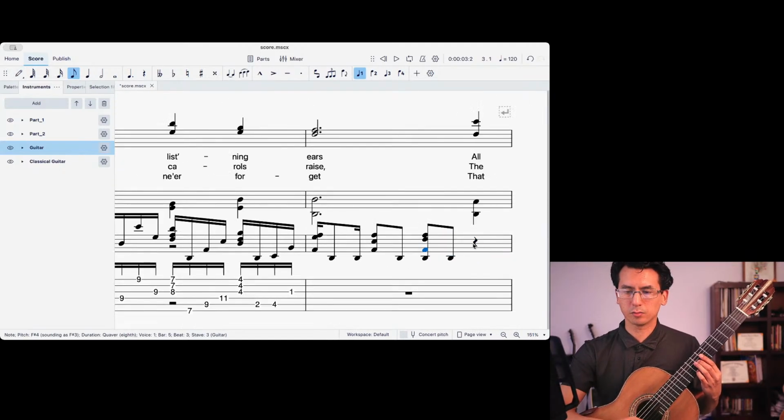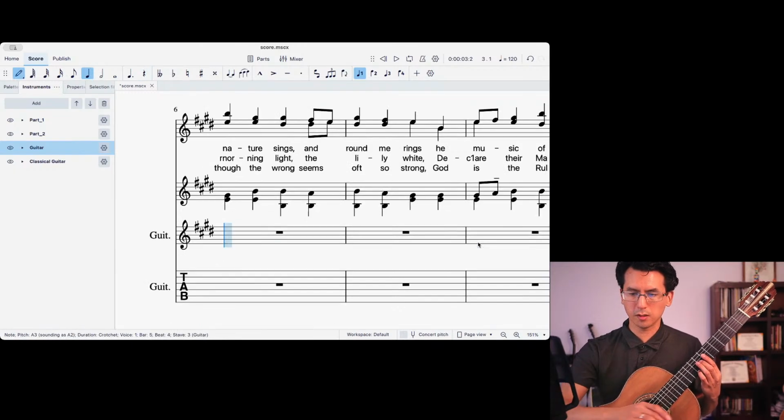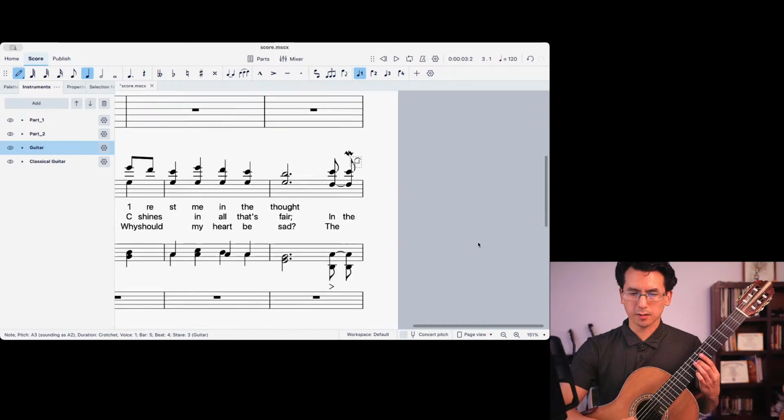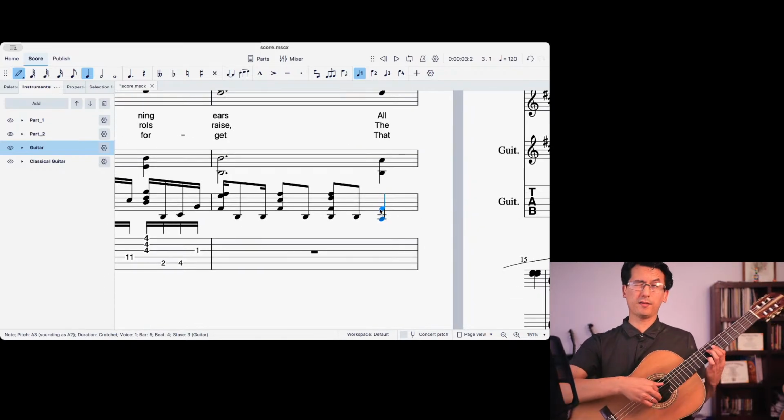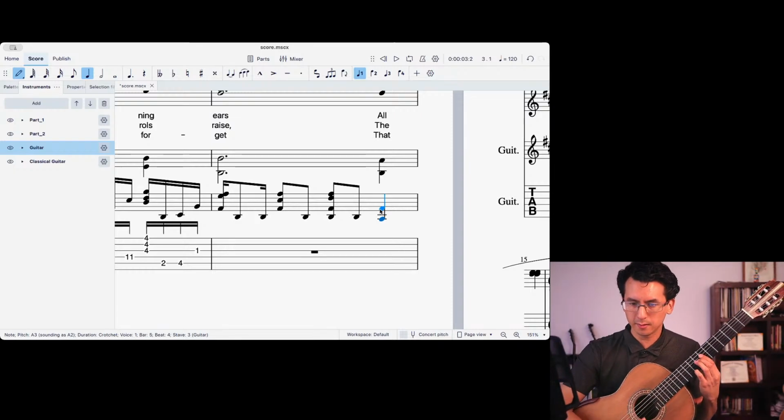Maybe we need a little breather in the rhythm, so I'm going to just use that as a quarter note, doing kind of a B7/A, so a 3rd inversion B7 chord.